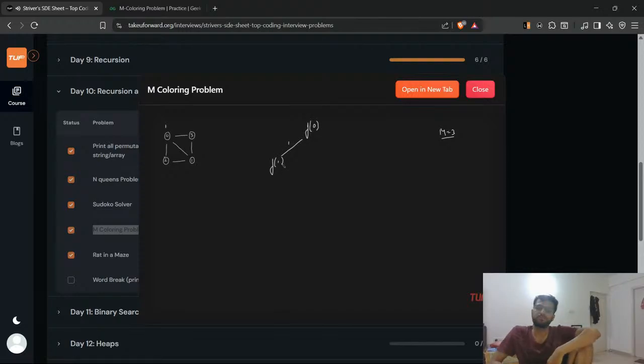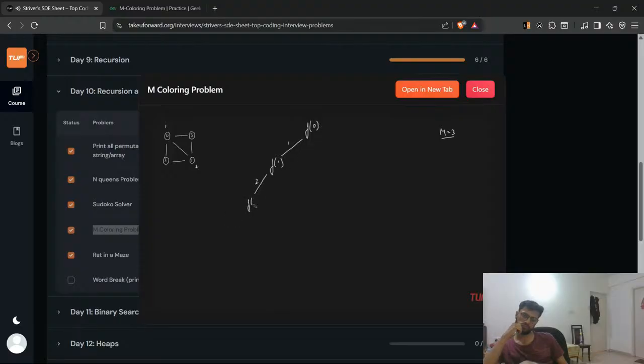Now I ask you a simple question. Which color can you color the node 1? You're currently at 1, right? Now you might try out with 1, because whenever you're writing recursion, it tries every color. When you try out with 1, you see you can definitely not color that with 1. Why? Because the adjacent node of 1, that is 0, is having the color 1. So this is not possible. So let's try with the other color. Can I color that with color 2? You see that if you try coloring it with color 2, that's actually possible. I know there's one more color 3, but let's not try that as of now. Let's try out the next node serial wise.